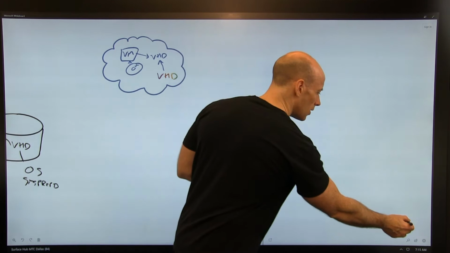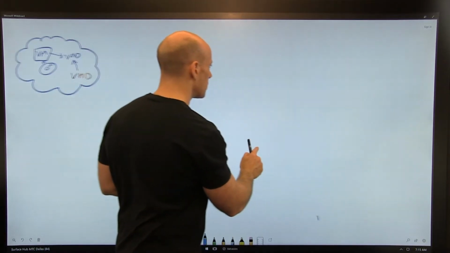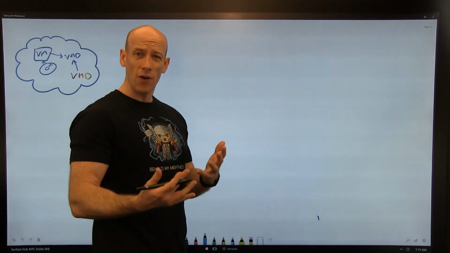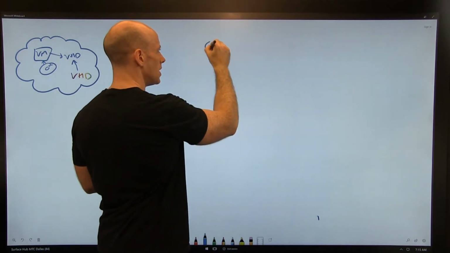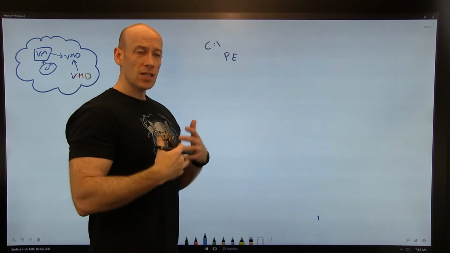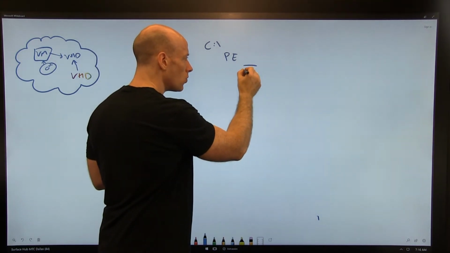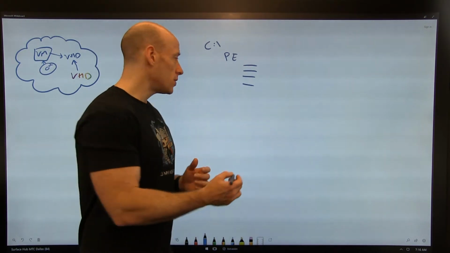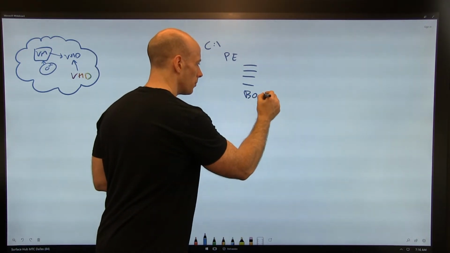And when I do that, what actually happens is, from that ADK on my file system, I give it a folder. So let's say under the C drive, I just say PE. And this command will inject a whole set of resources under that PE folder. And one of those is the boot.wim file.